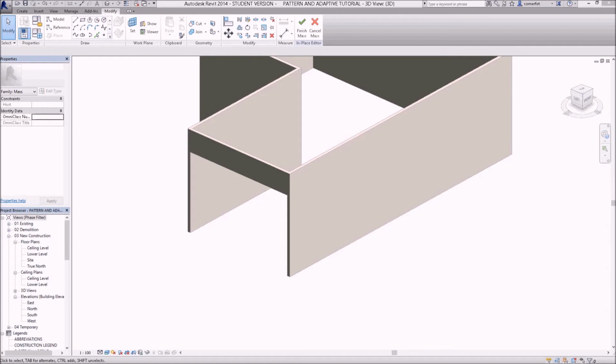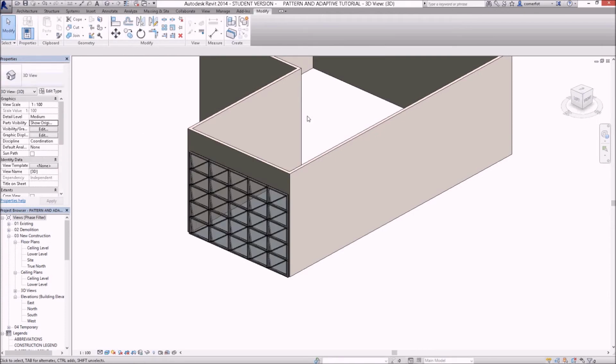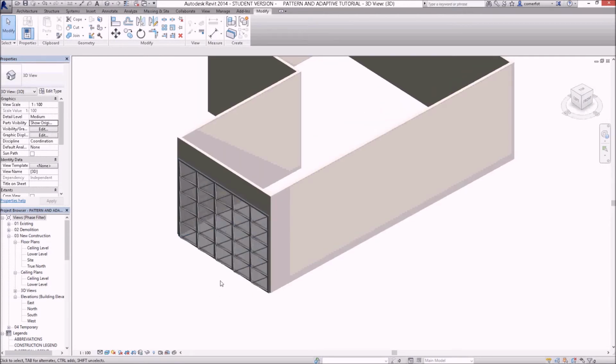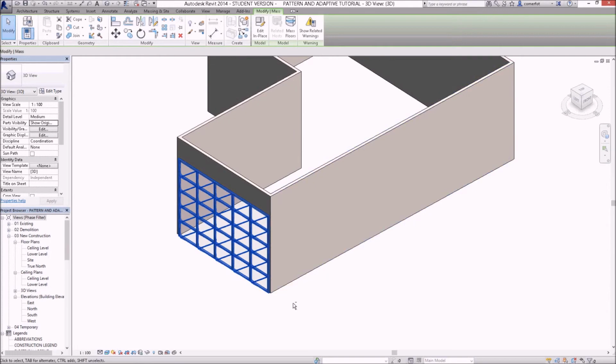So we can go finish mass, and there we are with our curtain wall. The other thing about the curtain wall is if I just go back to massing in sight, I can now turn show mass off. I'll probably get saving for the moment.